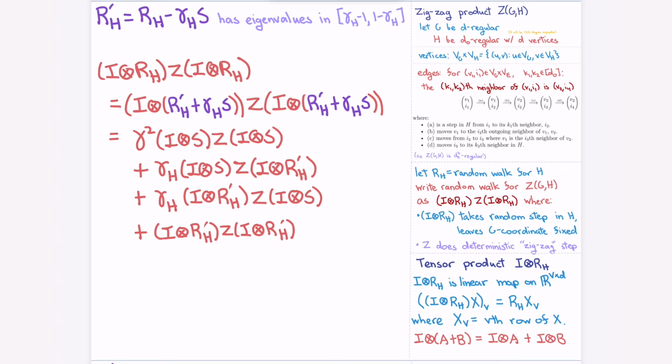So it's going to seem like a lot, but all I've done is factor it. That should be gamma h, but you have this gamma squared where you have S on both sides. And then you have gamma, and these are really morally the same but slightly different: 1S, 1 RH prime, 1 RH prime, 1S. Different orders, so you have to repeat the terms. And then you have this small thing times z times small thing.